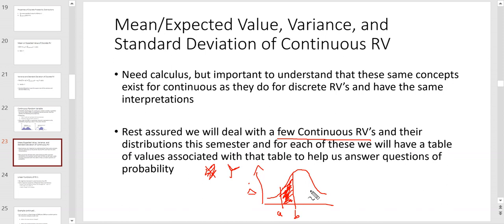Okay? Other than that, we would need to have that background in a few semesters of calculus, but I want you to still understand the concept generally, and you will actually get a chance to compute some of these areas with the help of the tables later down the line. Okay?